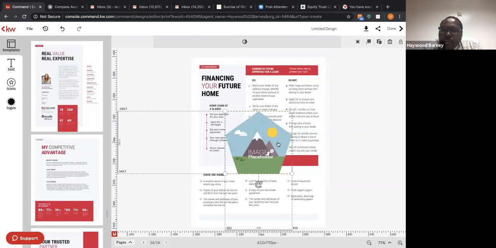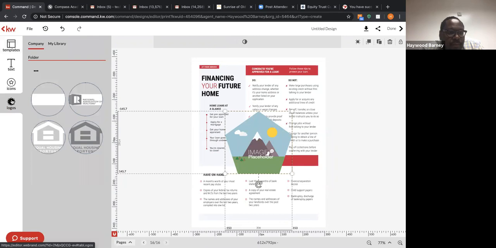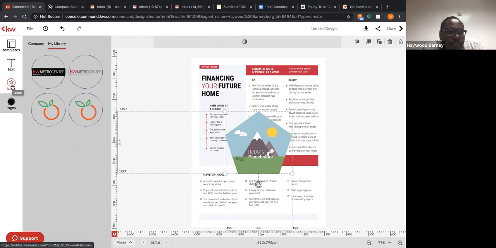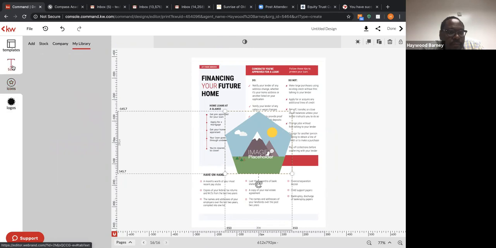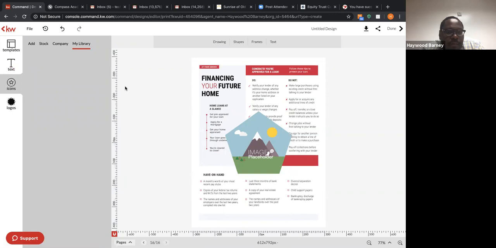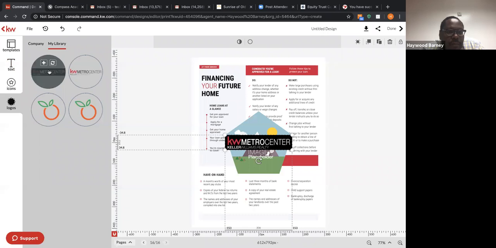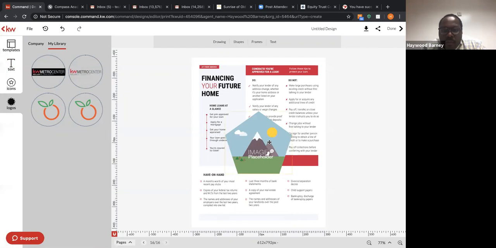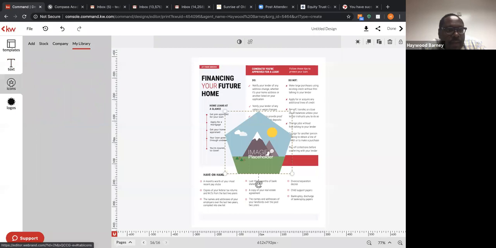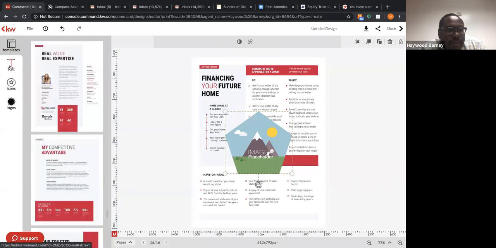And then once you bring in an image, let's say, icons. Yeah, I don't have any images. Let's see if I can find an image really quick for you to bring that in.